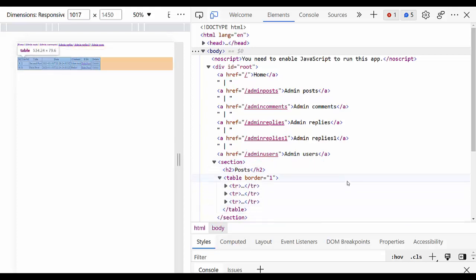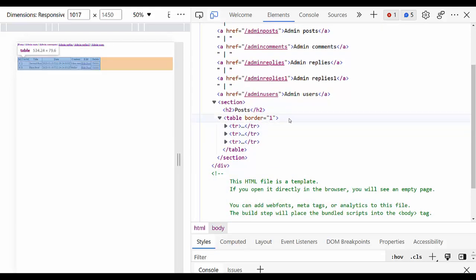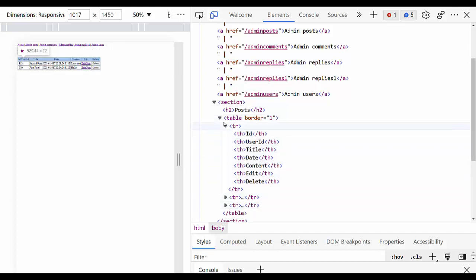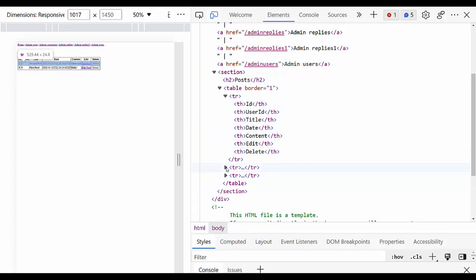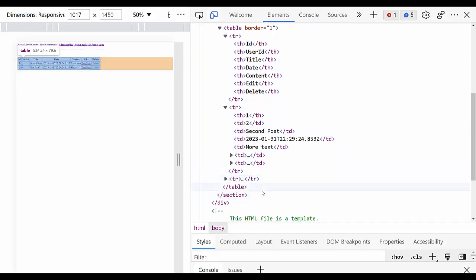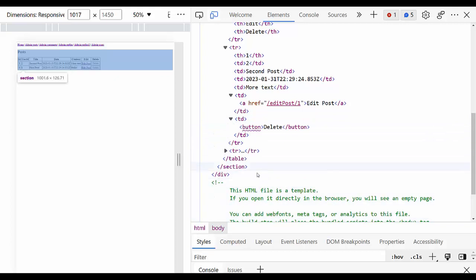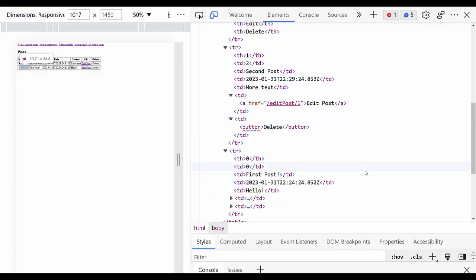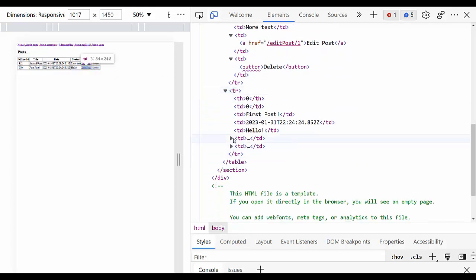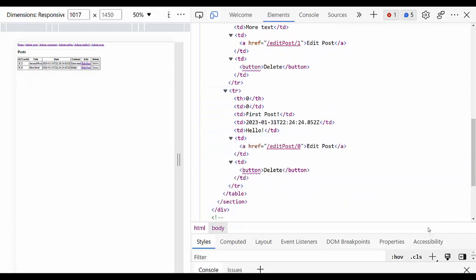Posters, look at table. It is head row, and here is a row. Every row there is edit post possibility, edit post, and delete button, delete.